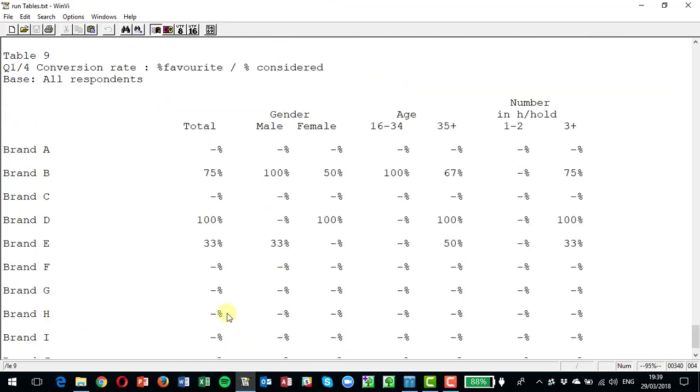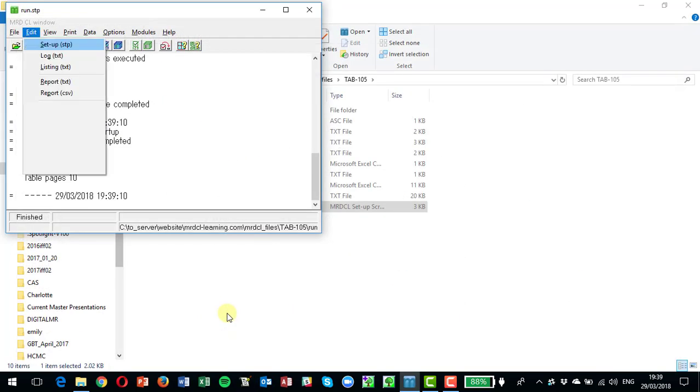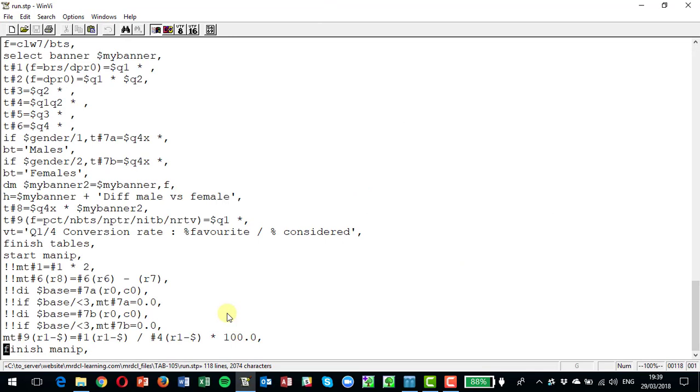And sure enough, there's our final table, which looks correct to me. So that completes this video. You'll find the files in here commented, or the manip statements commented in this file when you use it. And if you're going to work with this, you'll need to uncomment them to replicate what's been shown in this video. But thank you for joining.